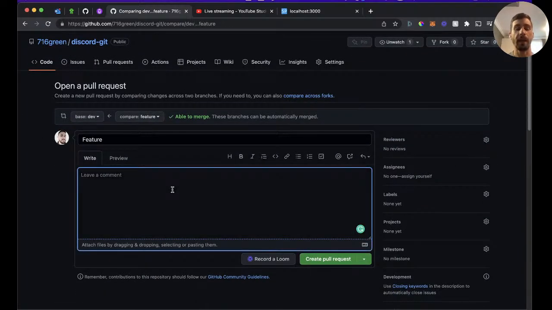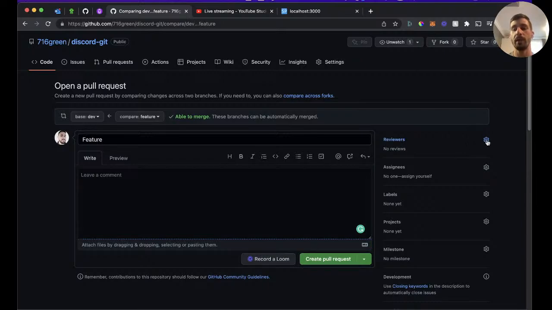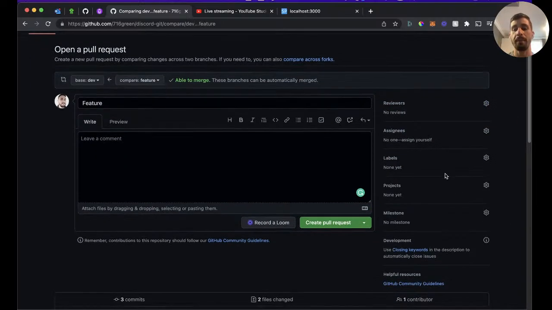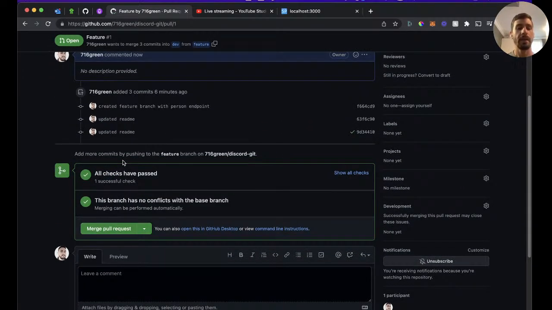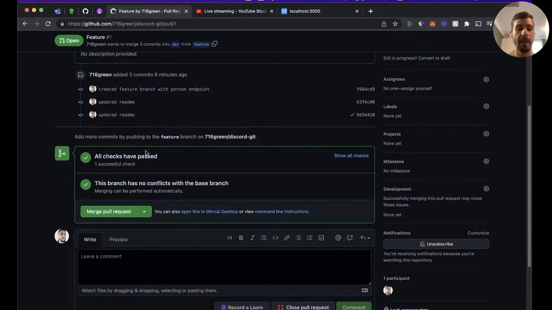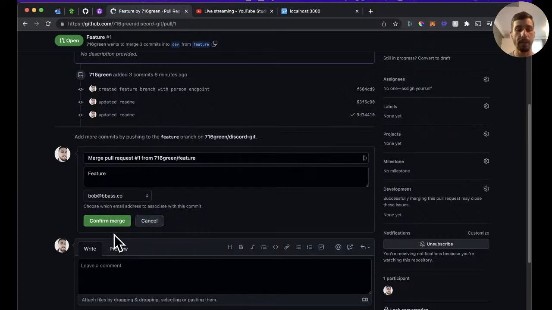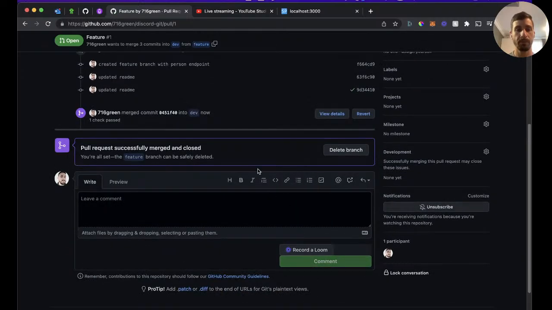Now here you could leave a comment, you could write down some information about this commit or about the merge, or if you have someone that's going to review it, you can assign them to it here. There's a lot of settings to play with, but again, we're working mostly on the merge and the merge errors right now. So let's go ahead and create the pull request. And it's checking to make sure that it can in fact merge. So now it says that it passed, we're good to go. We're going to merge the pull request.